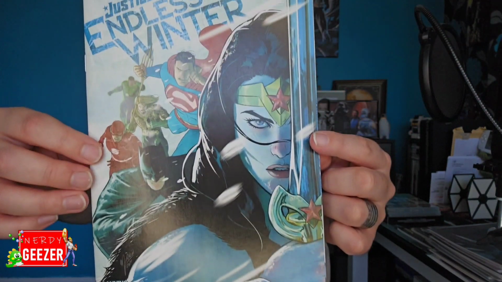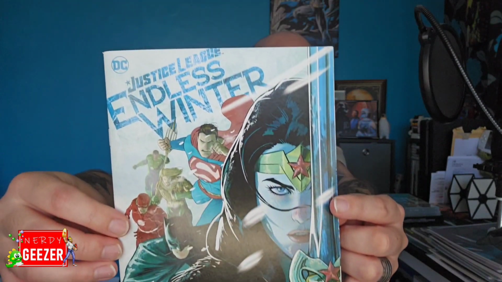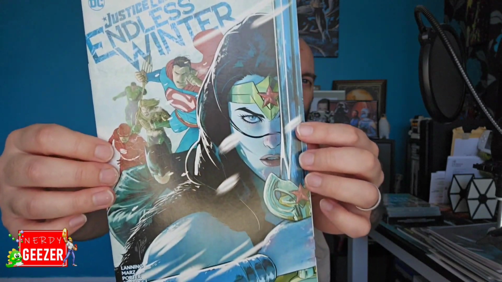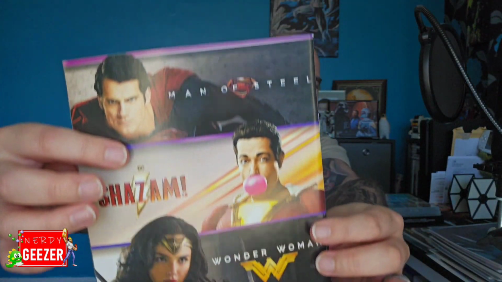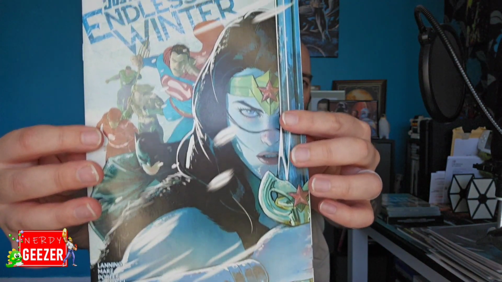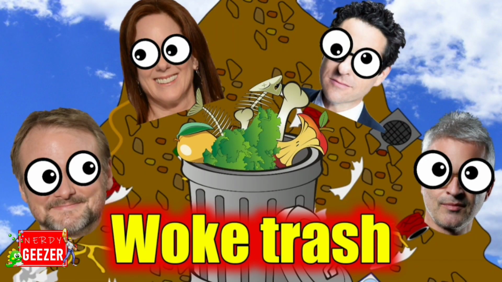This one I'm undecided on. I don't know whether I want to keep this or not, because this is a fairly modern one. And that is Justice League Endless Winter. I kind of like the artwork, but again, it's another example of that modern artwork that I'm not really a fan of. But I'd say this is probably one of the better covers. The question is, is it woke trash? Because if it is woke trash, it's not staying, it's going. What was that? I said woke trash. Woke trash.